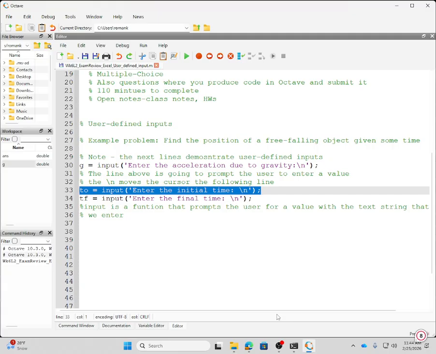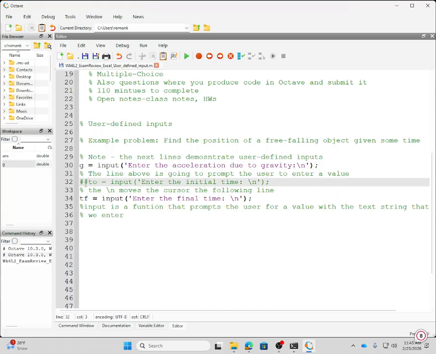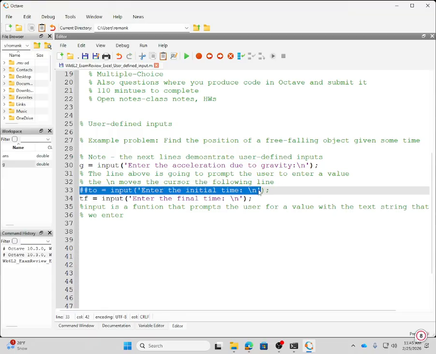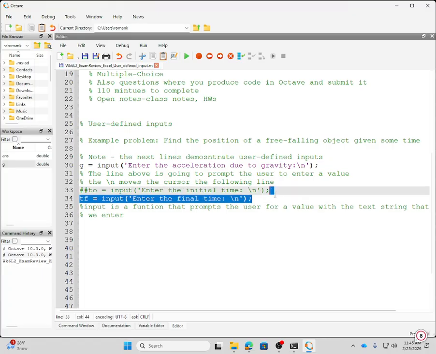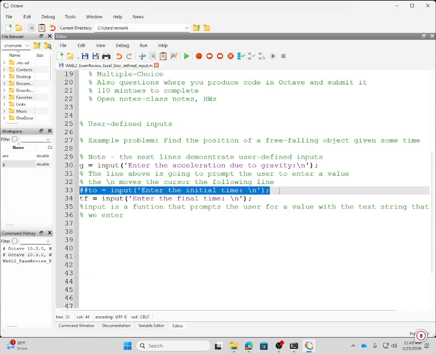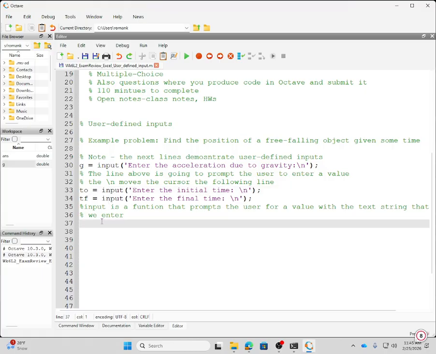You can use Control R, okay, Control T. All right, everything's good so far?